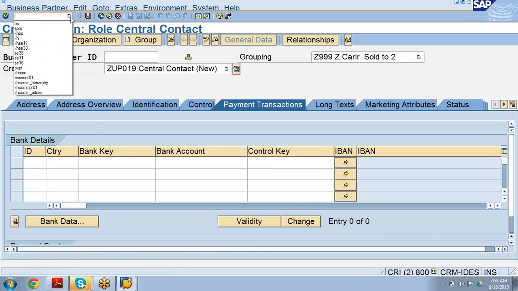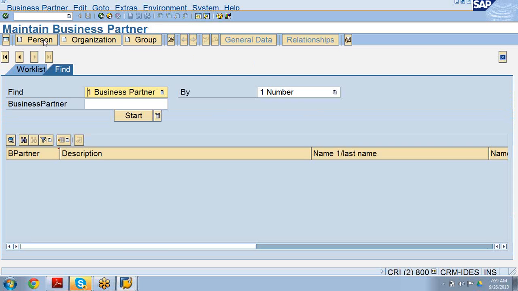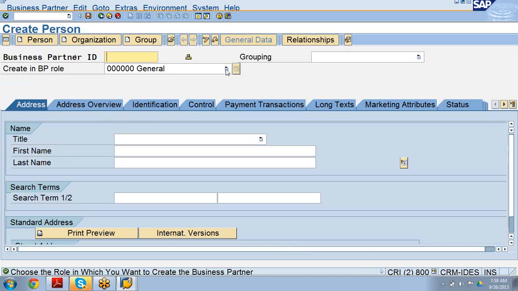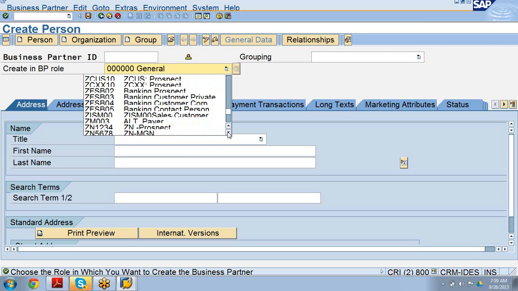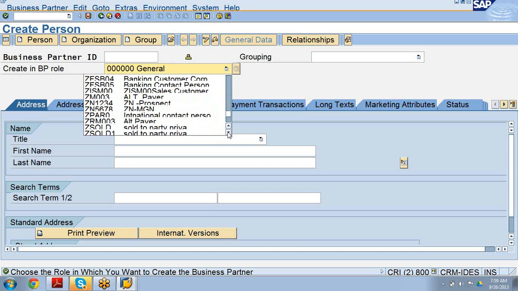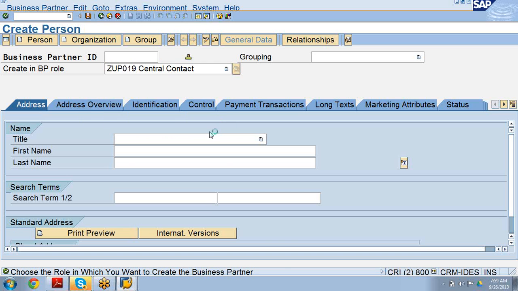Go to SAP Easy Access, /NBP. Select person. Select the newly created BP role, central contact.